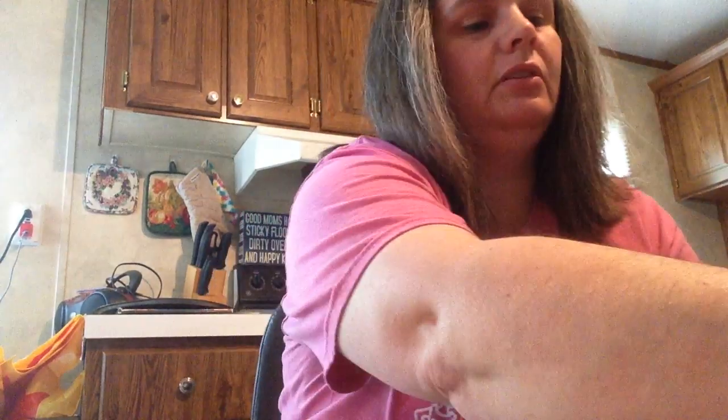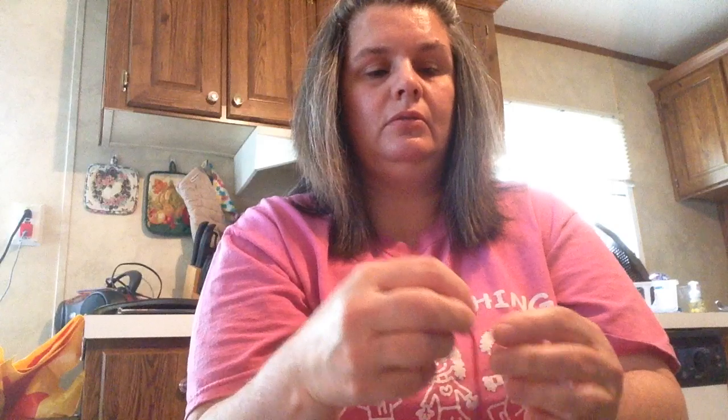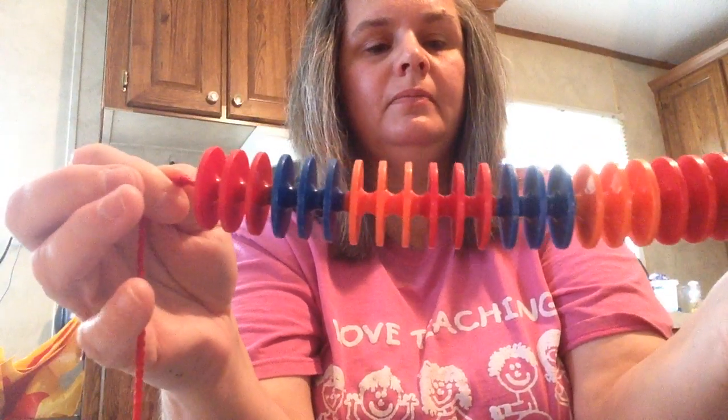So we have blue, blue, and blue. And this is one way that you can do a three-color pattern. You have three reds, three blues, and three oranges, and all in a pattern.